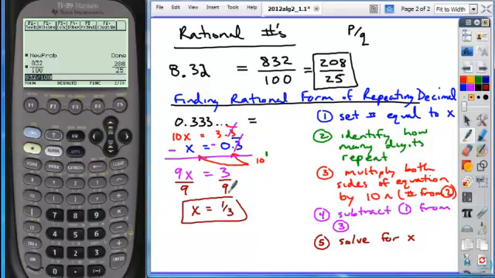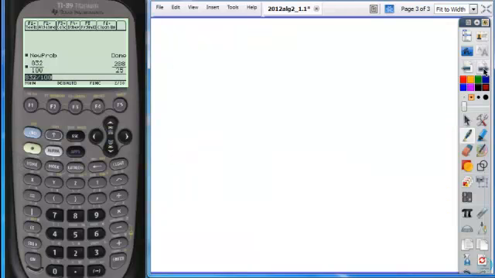All right, let's take a look at this same process. I'm not going to write down all the steps this time; I'm just going to talk through them, and we'll see how this works with a different repeating decimal. Anybody have a 2-digit number? 23. Okay, let's say we take 7.23, and the 23 repeats, so 7.232323 and so on. If we want to find the rational form for this number, the first step is we set it equal to x.